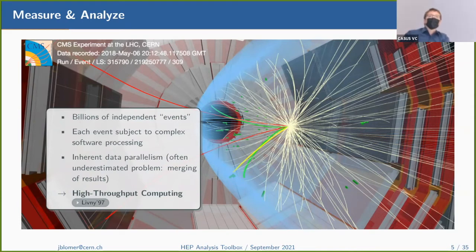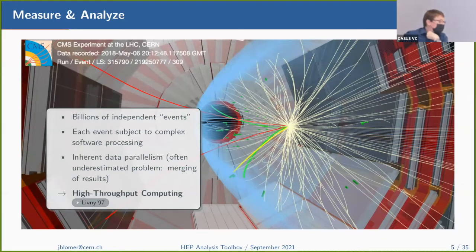And of course, if you see a picture like this, some processing took place already, right? Because what is measured are some detector signals. So you have to try to reconstruct the physics that took place. You see there has been some tracking, so you connect the dots and find the tracks, some classification, you know, what kind of particles did you see? So this is all the software processing.